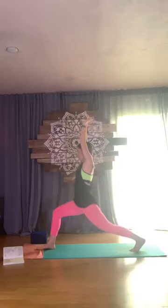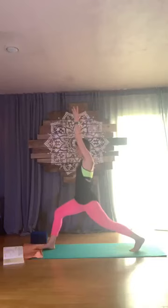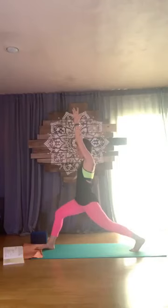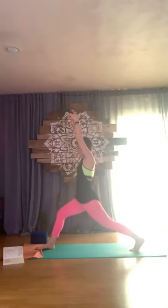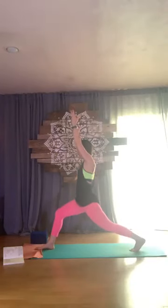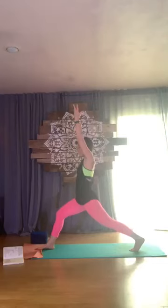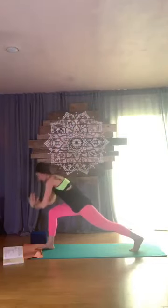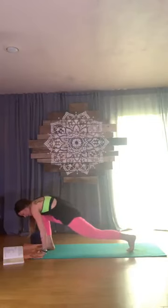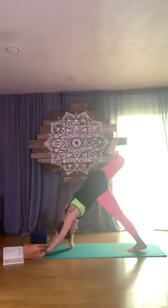of the arms. Being sure that the shoulders are melting away from the ears. Hips are squared, take one more breath in, reach tall. And exhale, frame the left foot. Pressing into the palms and into the fingertips and the left toes all the way up and back. Open up, right heel sinks.